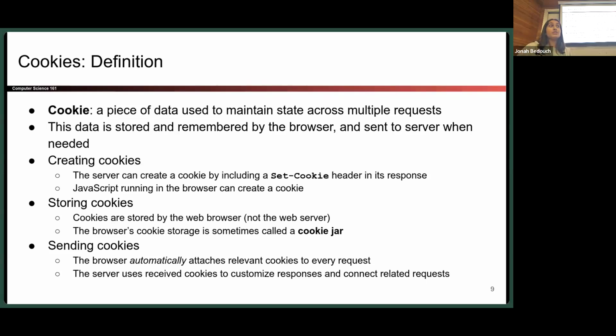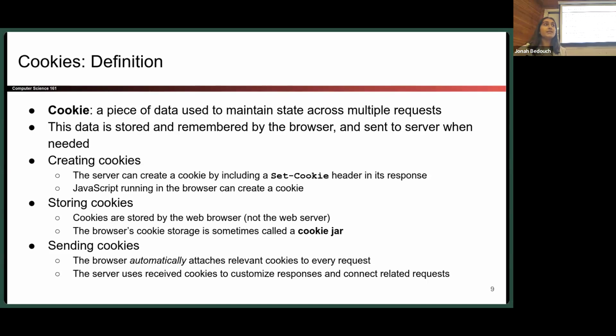Then the server is going to use those cookies and customize a response for you. If I have a cookie in my cookie jar that says I like dark mode, my server is going to receive an HTTP request with the dark mode cookie attached, and it will send you back the website in dark mode. So now it's not being forgotten.